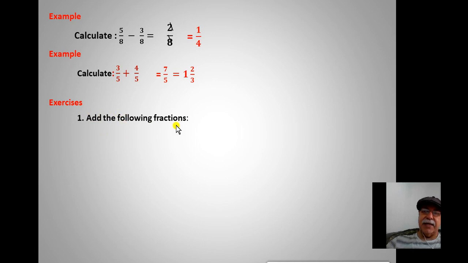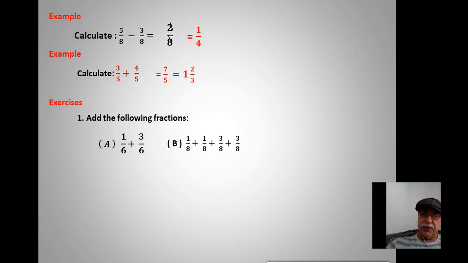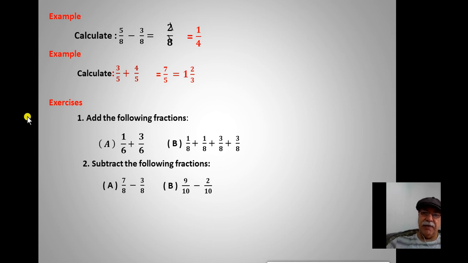Here I give you some exercises to try to do by yourself, and let me know the result in the comments, please. This one, question A and question B, I give you also in this exercise as a subtraction of fractions, this A and this B. Now you have 4 questions, 2 in plus and 2 in minus.